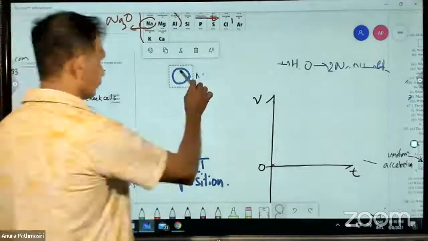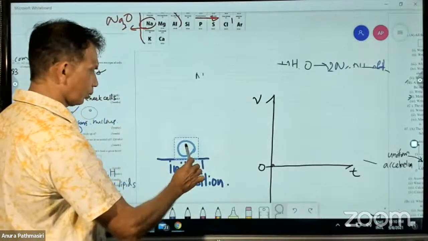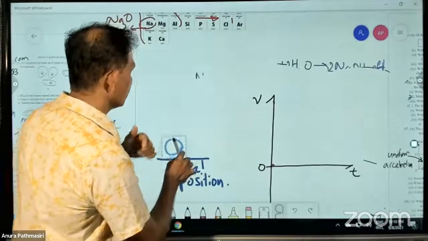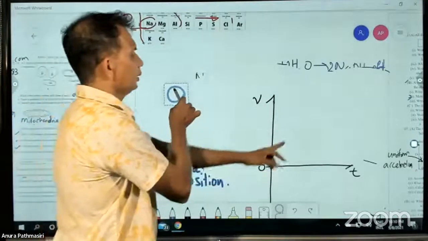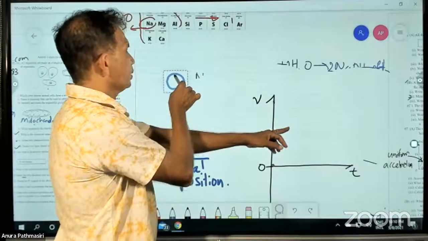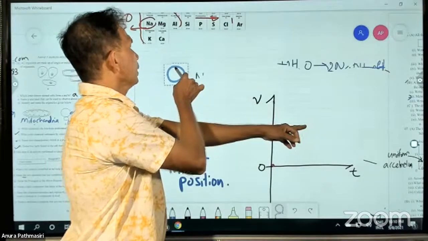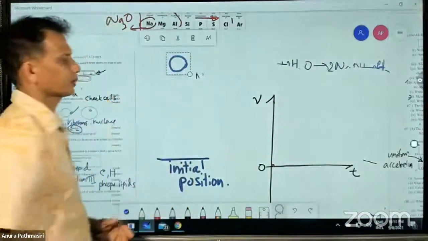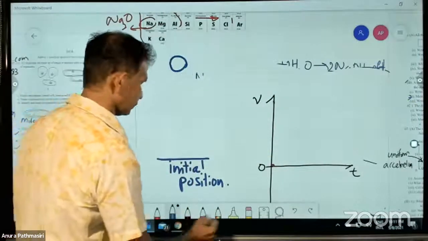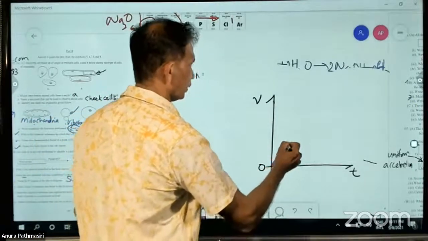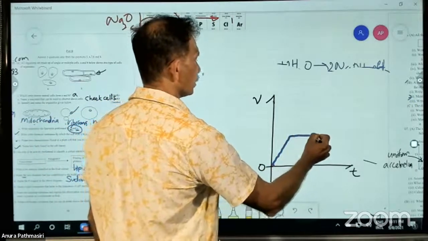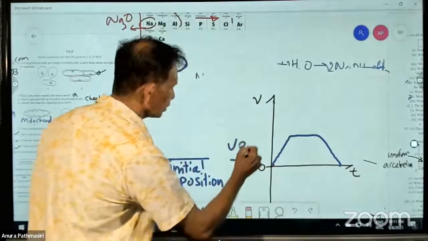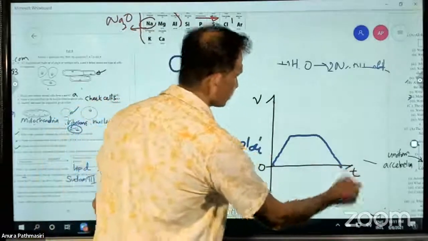Could you understand that? Back. Zero velocity, and then increase the velocity rapidly, and move with the same, uniform velocity, and then you stop. Now it stops here. It moves rapidly, and then constant velocity, and then slows down and stops. Velocity is 0.